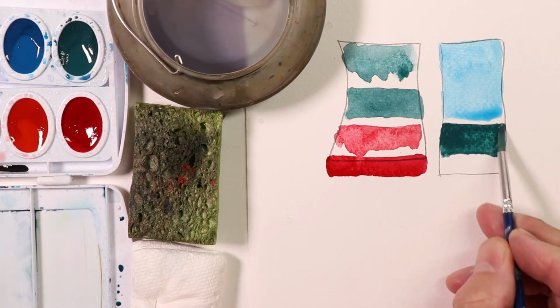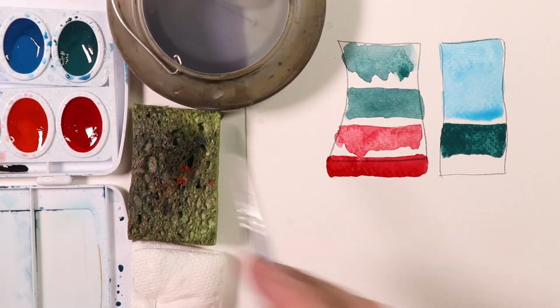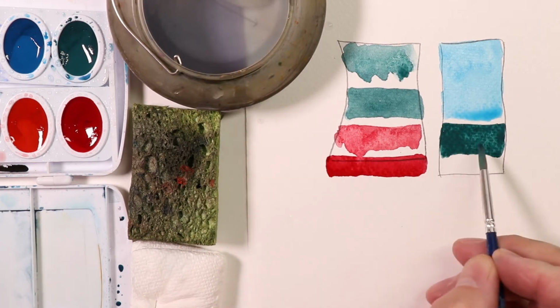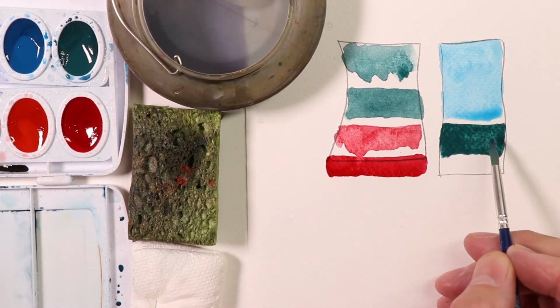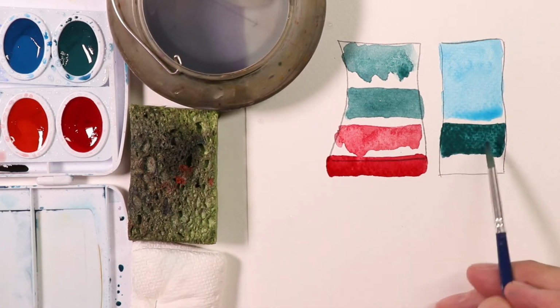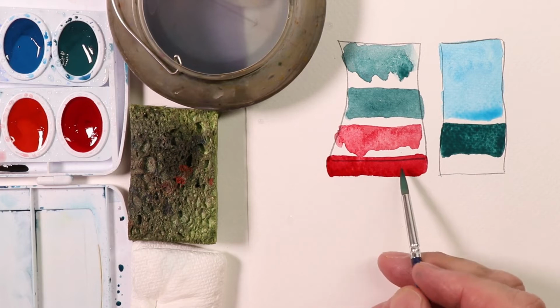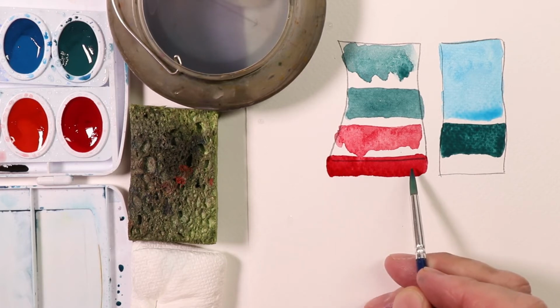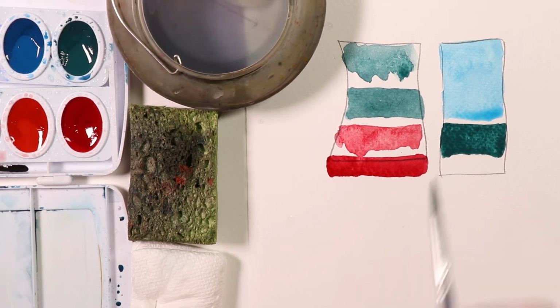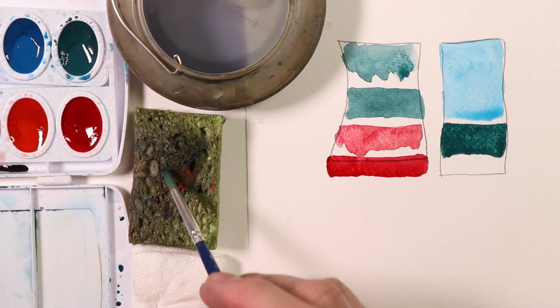And you can see how we did that by rinsing the brush and then taking off the water. Because, you know, we can't get that really dark, rich color if we're not checking the water off. So always remember, if you want darker, richer, beautiful, exciting washes, really exciting color, you want to definitely rinse and then take some water off your brush.